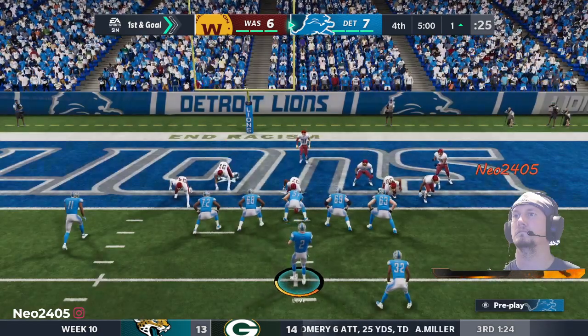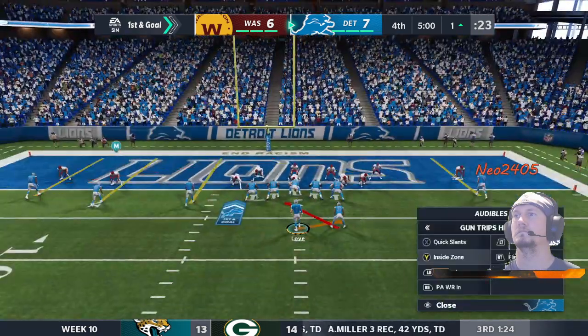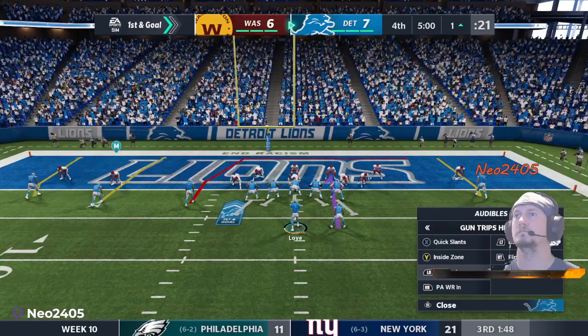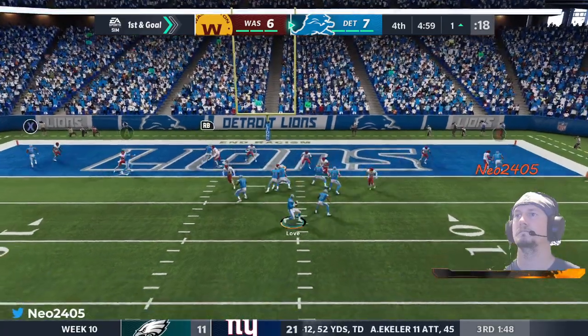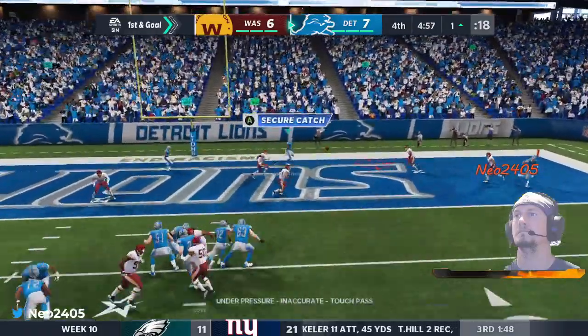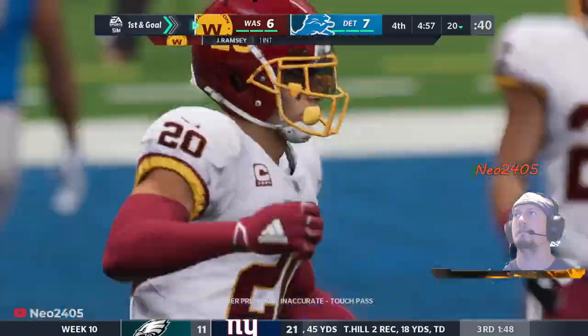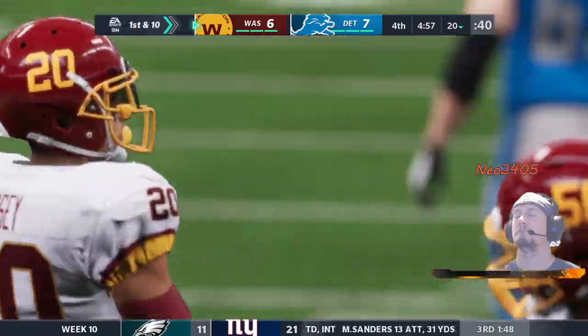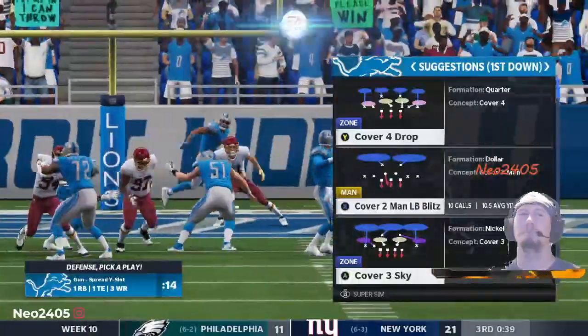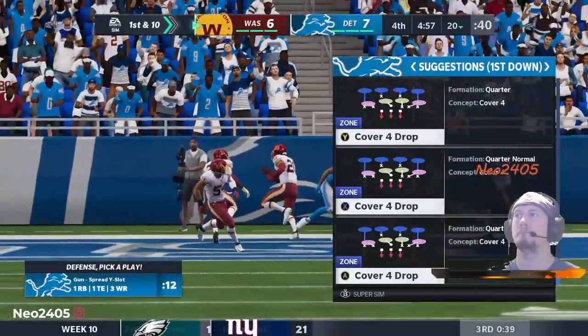So first and goal, 6 points here would go a long way toward wrapping this one up. Working out of the gun. Love. Holding on to the lead at this stage in the second half, those are the types of plays you really want to try and stay away from.